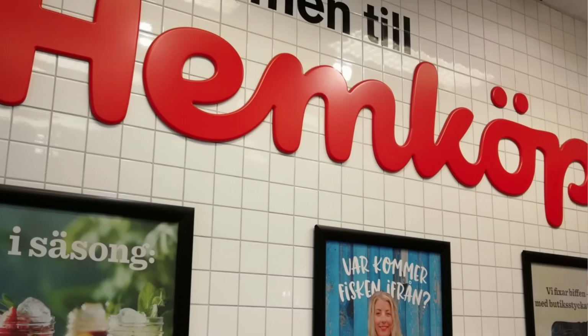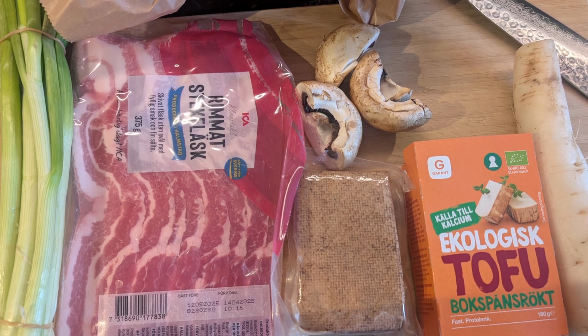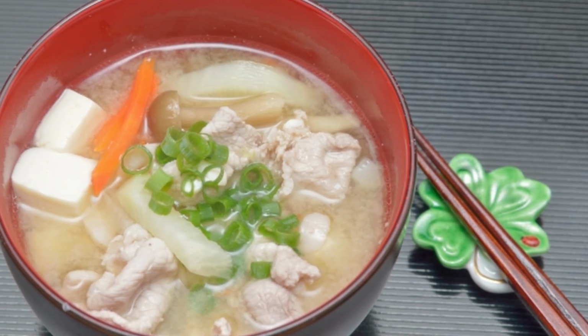I wanted to cook Japanese food, so I went to a local supermarket. Everything looked so different, from the meat to the vegetables. I was looking for sliced pork belly, but I couldn't find it. Instead, they had thick cuts of pork, but I found a type of bacon that was closer to raw pork. I used it to make tonjiru, Japanese pork soup, and it was really delicious.